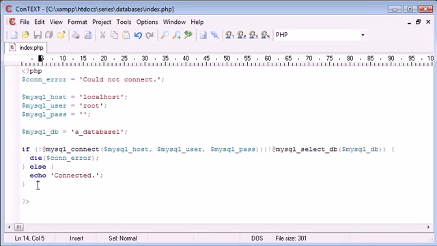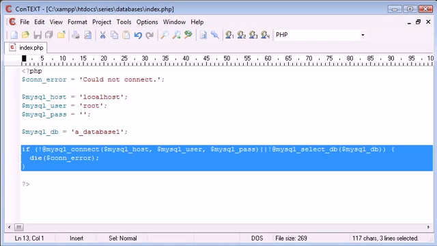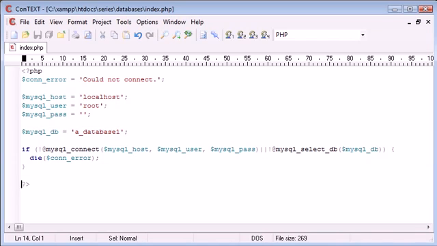So we're killing the page if we can't connect for either reason, and if we're not, then we're carrying on down to here. We're killing the page if we get an error, because if you have a need to access a database a lot on your page, there's no point echoing your page if you can't connect to the database. For example, if the database is down for any reason, this will also produce a connection error. So that's basically how to connect to your database and how to handle errors in the correct way if for any reason you can't connect to either your database, or connect to your server, or select your database.